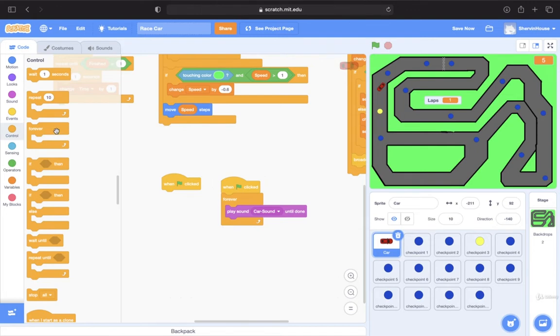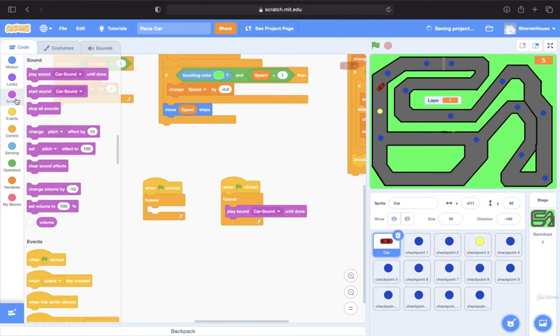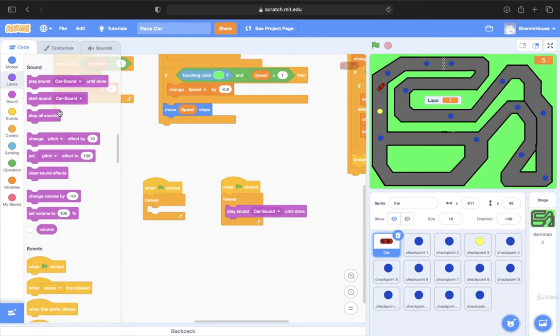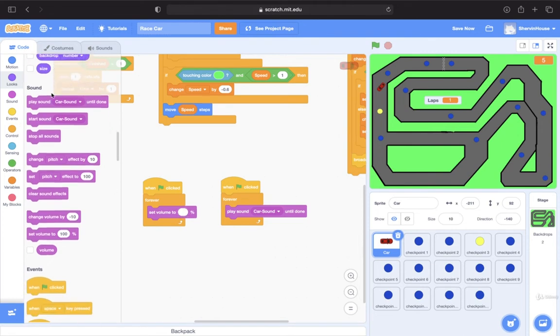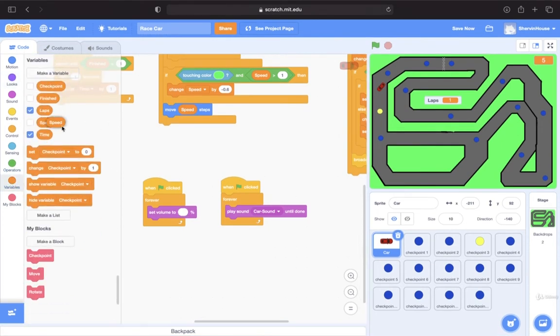So we're also going to leave this running forever, and we're going to say, hey, the whole time, set the volume to something else. So we're going to go over here to set volume to percentage, and we're going to say, hey, set the volume to the speed. All right, so remember the variable speed. So we're going to have the speed be a reflection of how loud we're supposed to sound. Now, we're going to first try and see if this works. If it doesn't, and if it's way too quiet, we can obviously multiply that a couple of times to make it a little bit louder.